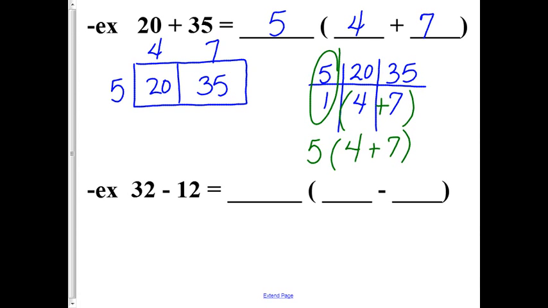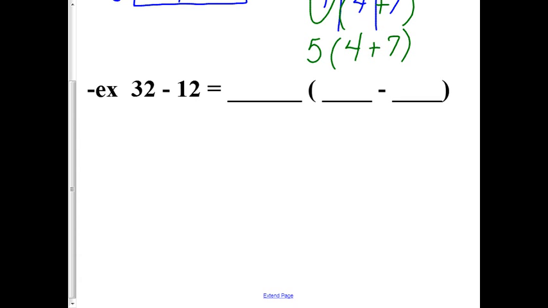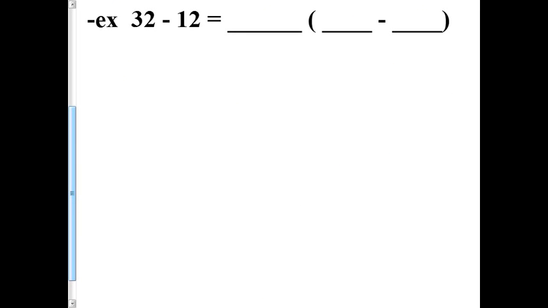All right. Now, looking at another problem, 32 minus 12. I can factor subtraction problems also. It's really the exact same as factoring an addition problem, except I'm going to have a subtraction symbol inside the parentheses to match the subtraction symbol that was in my original problem. So for 32 minus 12, the best way that I could think of this one, it's really kind of hard to do this one with an area model, is just finding the GCF of 32 and 12.